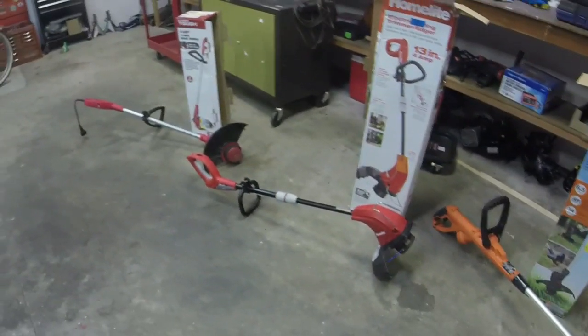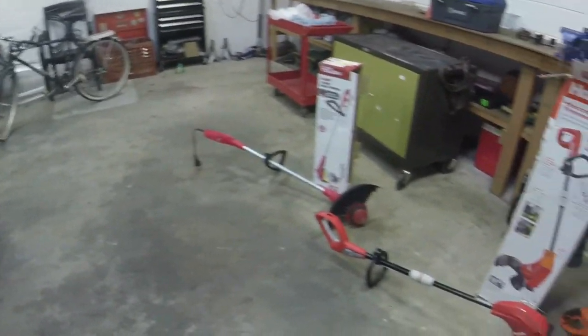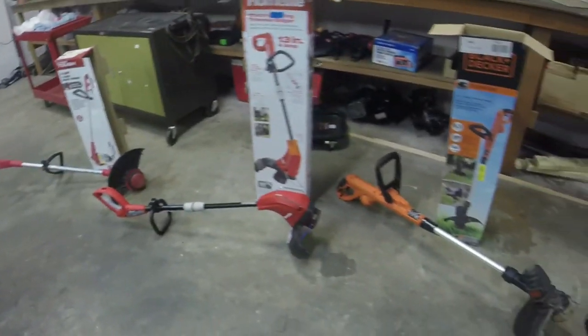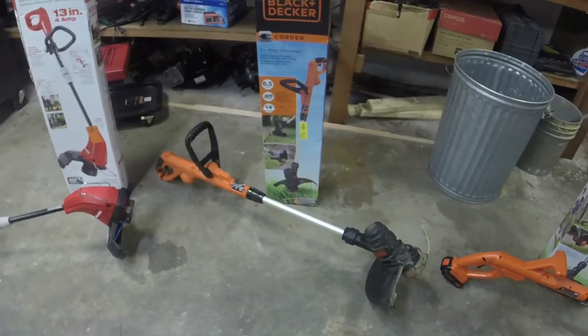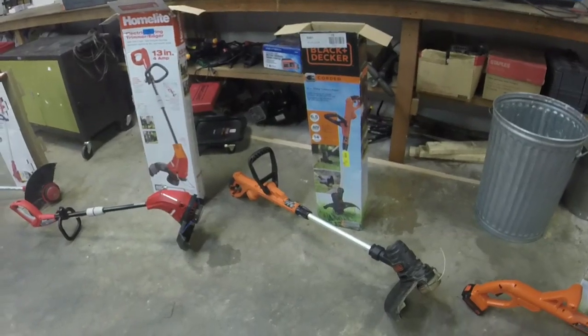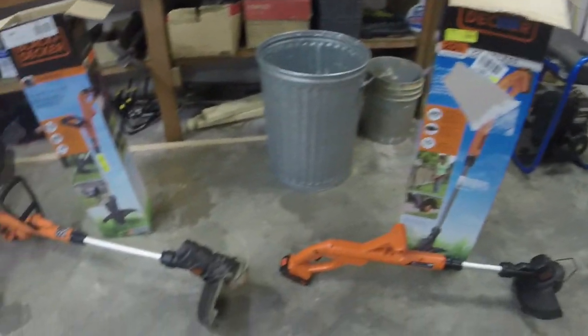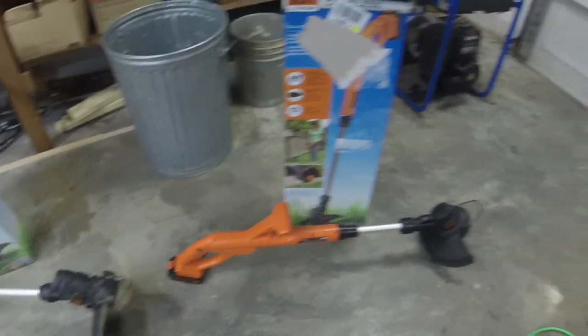Does an adjustable shaft make any difference, or can you deal with a fixed shaft, the pigtail, the smaller line, the lesser power maybe? I mean, it's pretty much tit for tat at this price point. You're not really upgrading that much, so to speak. But again, if you're looking for a cheap Weedeater, I wanted to at least give you all a synopsis of that. Really quickly, I'll go into this cordless one. It's a 10-inch. You're paying more because it's battery operated. Not near as powerful as the corded ones, but still will get the job done.